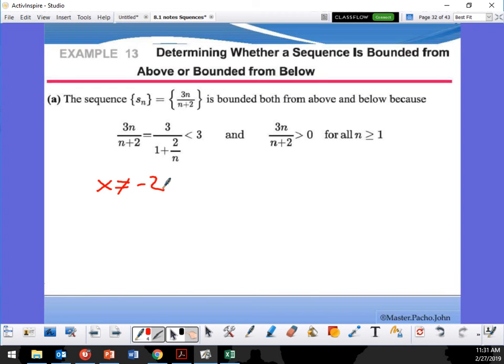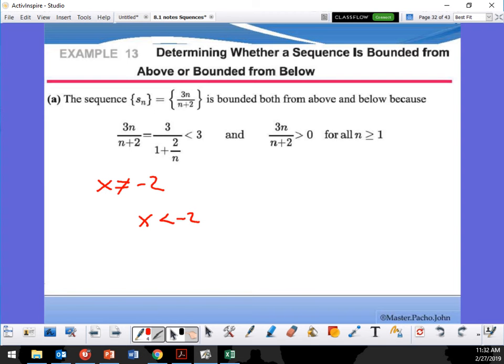So all numbers that are going to be less than that, right? So all numbers less than that, so for x's that are going to be less than negative 2, it's going to be bounded below. On this one right here, since we did this right here, and I start plugging in numbers for that, as we go this way, it's actually getting more and more down to the 3. Okay? There's also going to be some type of asymptote there.